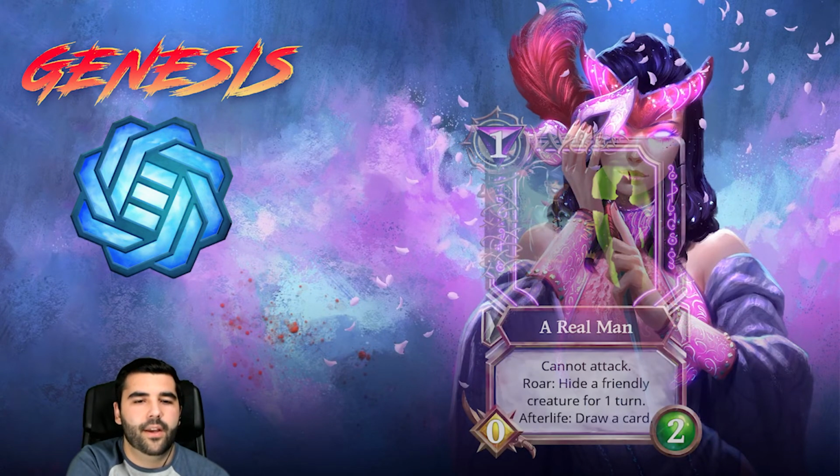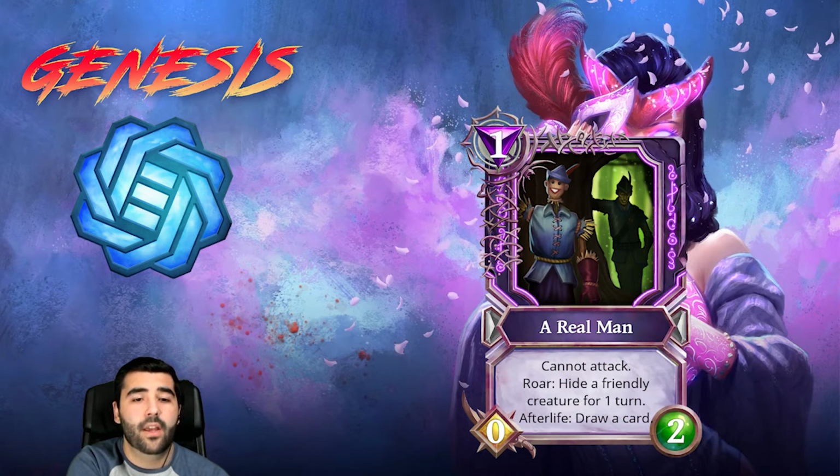A Real Man. Rent a friendly creature for 1 turn and afterlife draws a card. This is really good because some of the Deception creatures, you want to have them hidden for as many turns as possible, and this gives you that option for 1 mana as well as allowing you to draw an extra card. So it's super good.